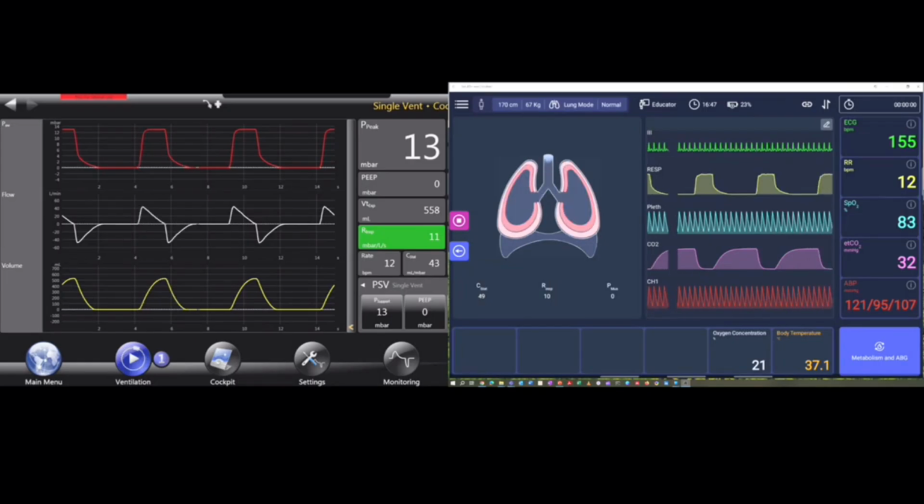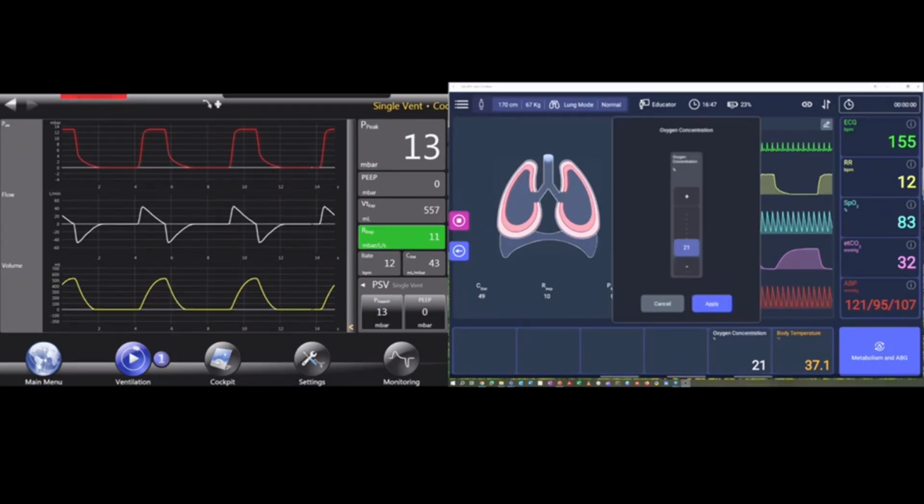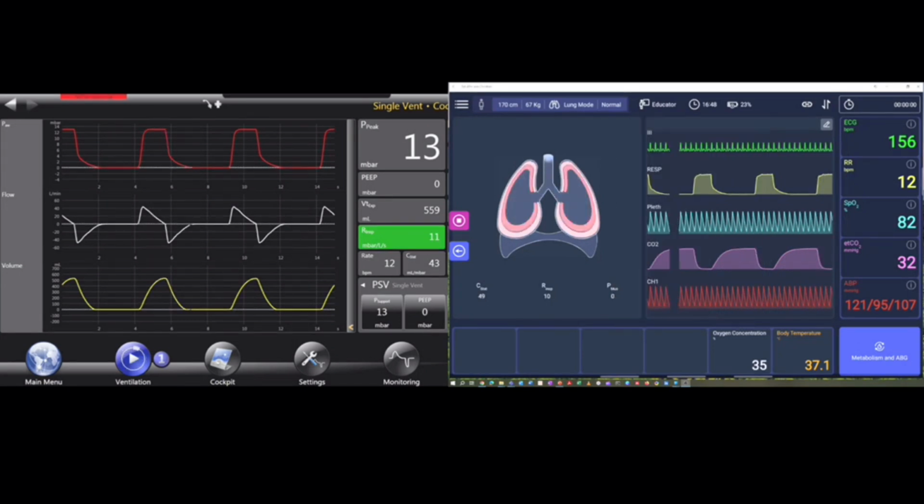But if you don't want to waste oxygen just for simulation training, you can also adjust the oxygen virtually. So you have to do this in the configuration menu. Is it real oxygen running through the system, or will it be virtual oxygen? And I think the first thing you would do for such a patient is increase the oxygen. I can show that, but it's not connected to the model right now. But this would, I think, be the first thing to do.